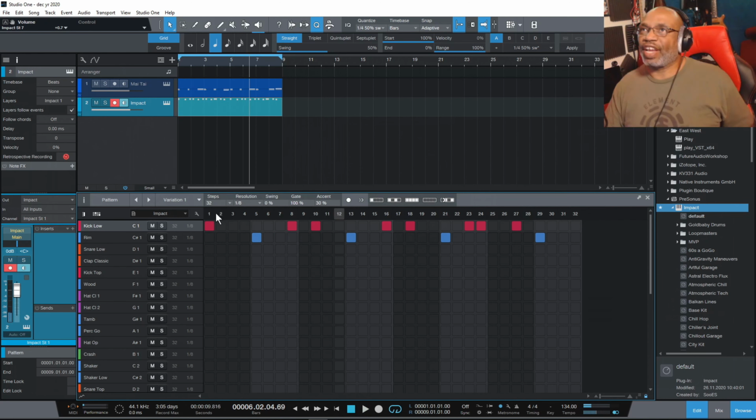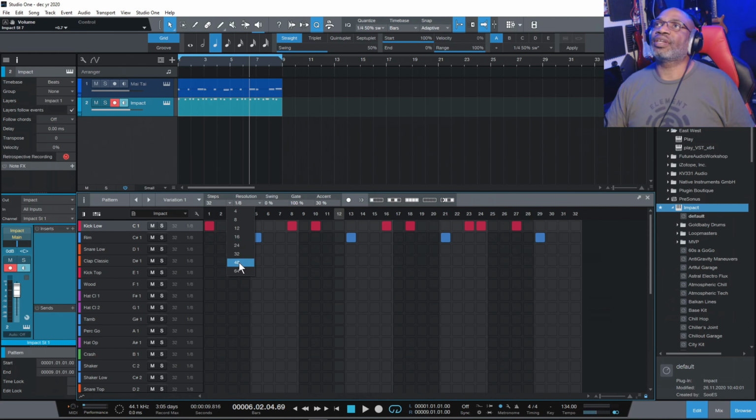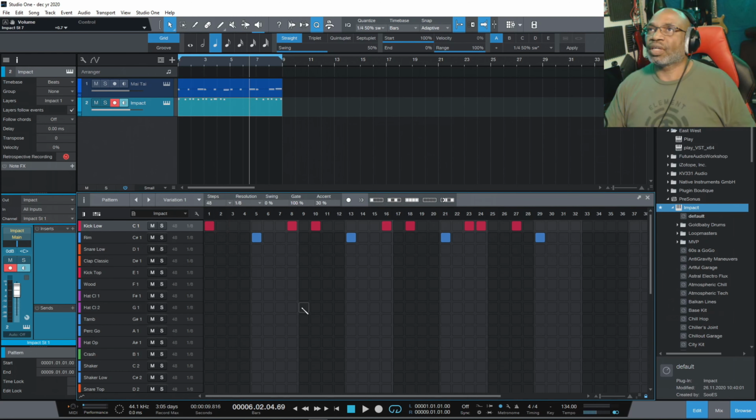Yeah, so now what I think, I'm listening to it. I think I want the drums to be not the same. I want it to be changed. Because this is just looping, I want more within the loop. That's the best way to put it. So I'm going to take that and change it to 48. So let's see what I got.